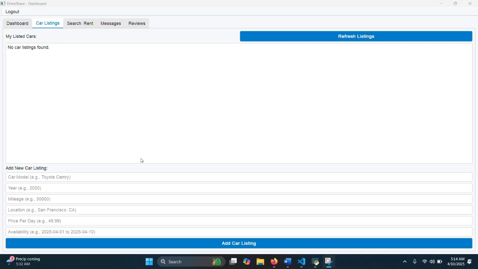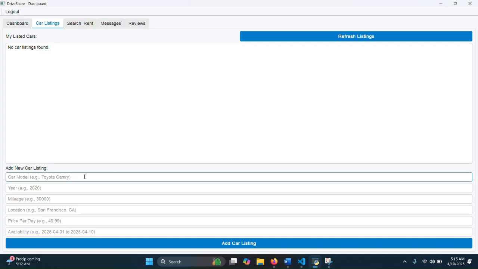Owners will also be able to update their listings from here. So for example, if a car's availability or the rental price changes, they can simply double click on the listing and update the details via a couple of dialog prompts. I'm going to go ahead and show you that in a second, but the logic behind this, the update functionality, calls our database manager methods, which will update the availability and price per day fields in the database, and this will provide a straightforward and user-friendly way for the owners to keep their listings accurate. So now I'm going to show you what that looks like in real time.